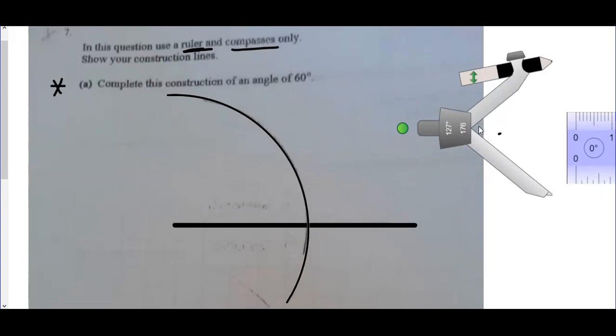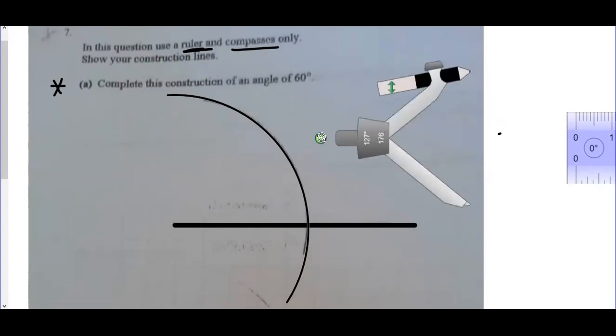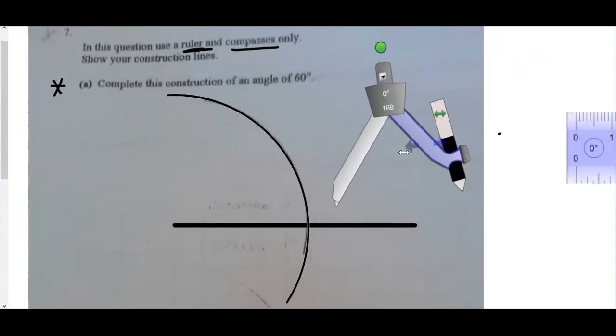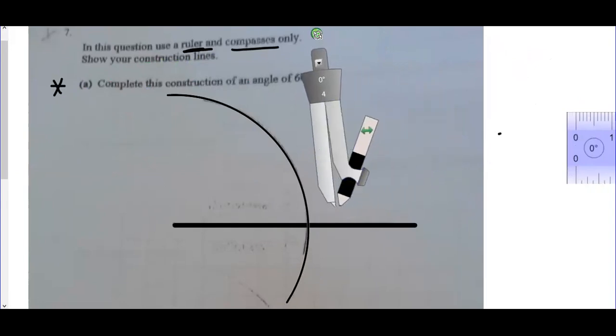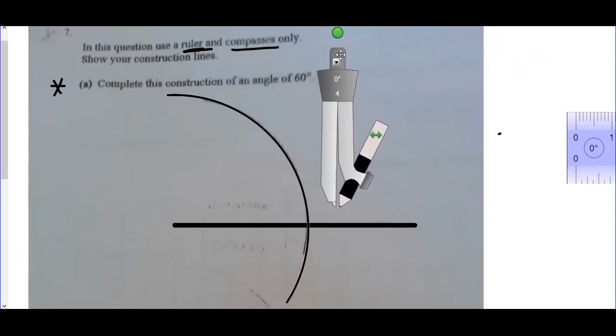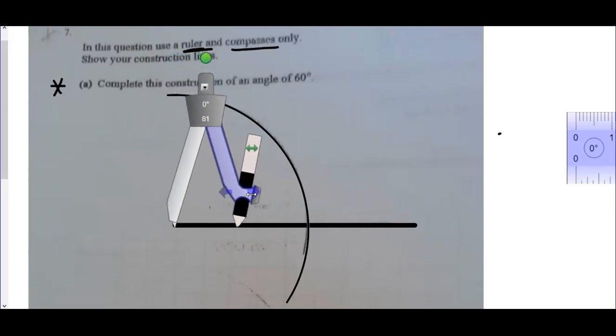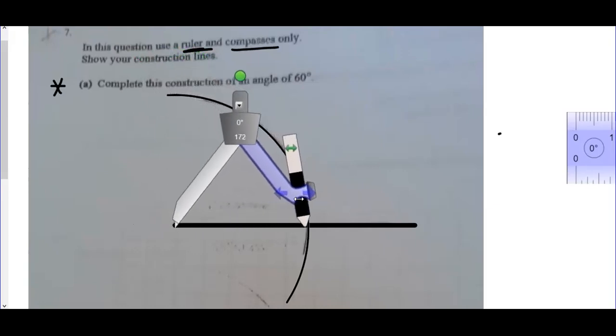So what we basically do, you take your compass, close it like so, and then after closing this compass, put the sharp end of the compass at that point there, and then you open your compass until you reach the arc.